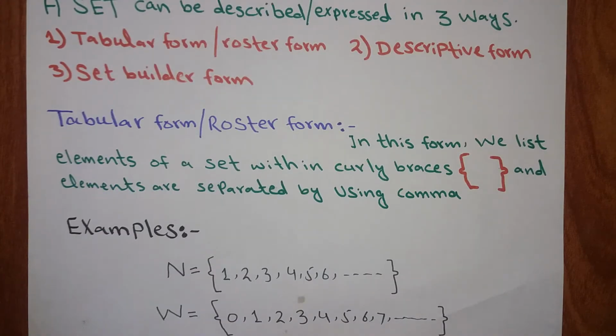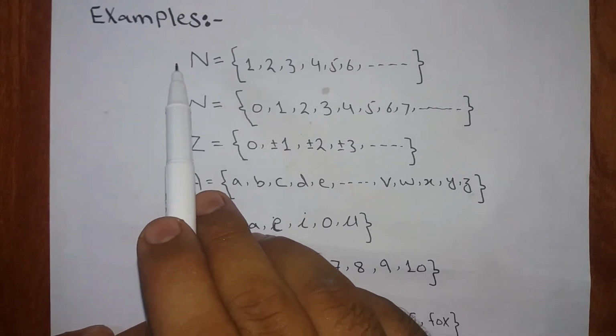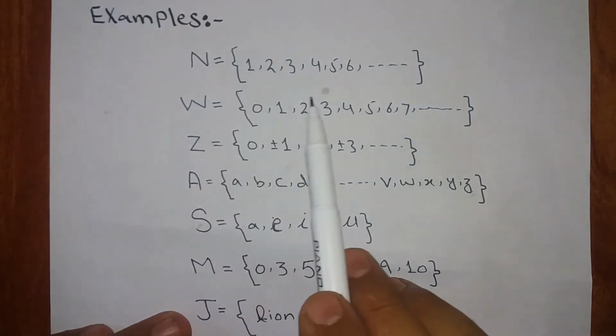In my previous video on basic concept of set theory, I had also talked on set notation or representation, and there I actually had told about tabular or roster representation of a set. And this representation is most commonly used when you study sets for the first time. This description can be used when we have elements of a set that are short or easy to interpret. Here are some examples to represent a set in tabular or roster form.